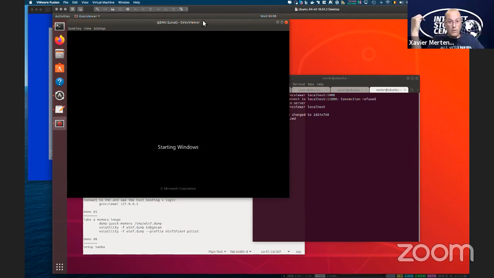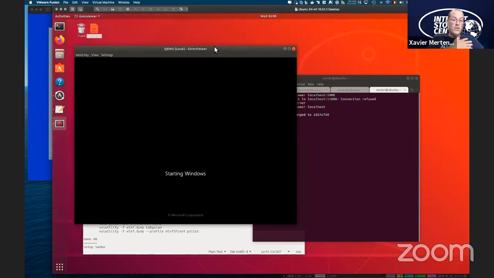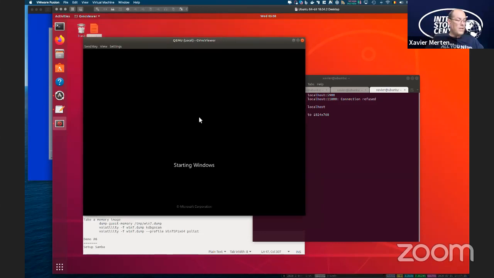Like using specific Windows-only tools, checking for some evidence in a specific file. For example, if the file system is encrypted, you should be able to ask the user to type a password for you, so you don't need to have the password, but it will decrypt the BitLocker volume and stuff like this. So the VM is just running. I will keep the VM booting because it takes a few minutes. It's quite slow.